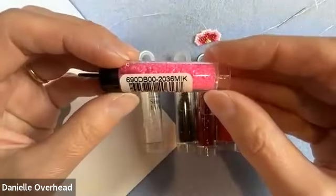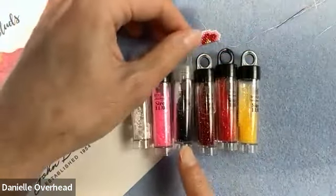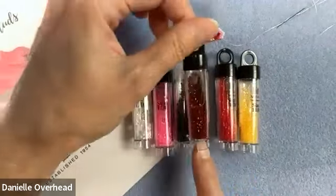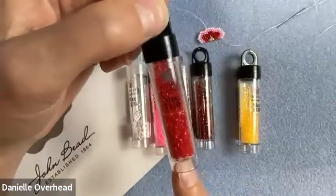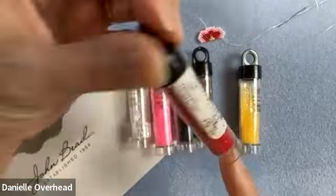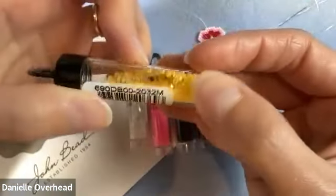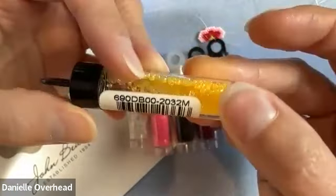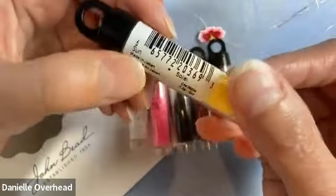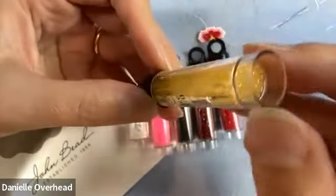I'm going to use a luminous pink, 2036. This is an opaque black. This one is the 654, a dark maroon, very cool color. Here's a good cinnabar red, this one is 723. And last but not least, a luminous yellowish golden. We called it Sun, and it really does look like a little splash of sunlight.